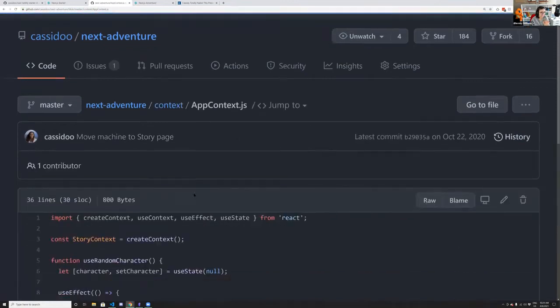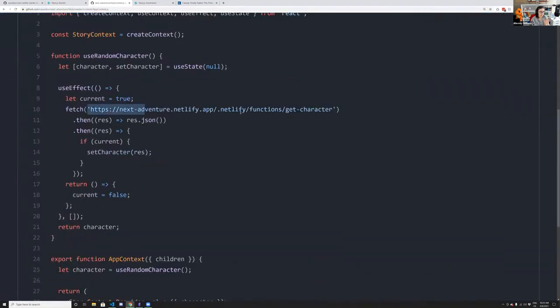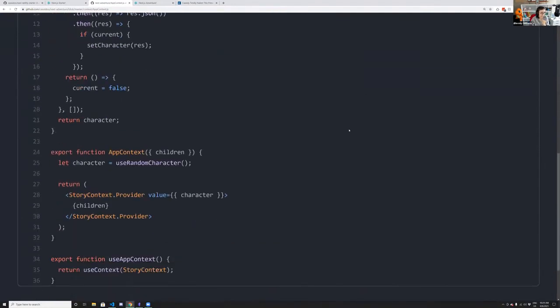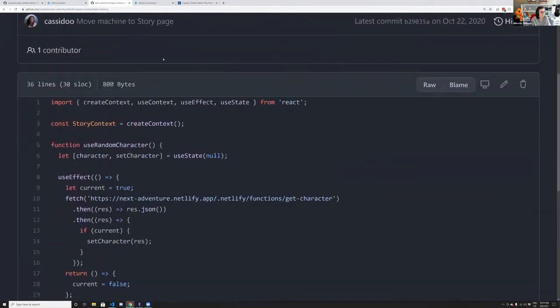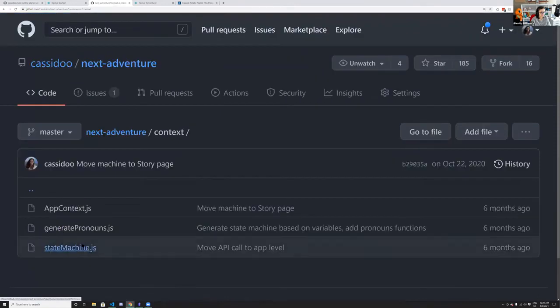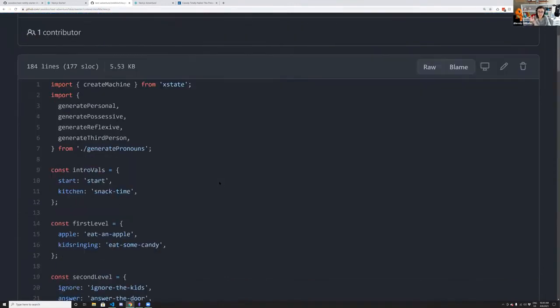So first of all, an app context, this is creating a React context that pulls in a character, which is pulling in from that character database that I mentioned in Hasura. And we generate a random character that we then pass to the rest of the application. And then that character is the thing that is used in the story. For the rest of context, we have a state machine, and this state machine is generated with XState. It's kind of hard to pull in all of the code into your brain right now because it's big. But what's nice with XState is it actually has a visualization, so you can draw out the tree that you want in their visualization library and then turn it into code.